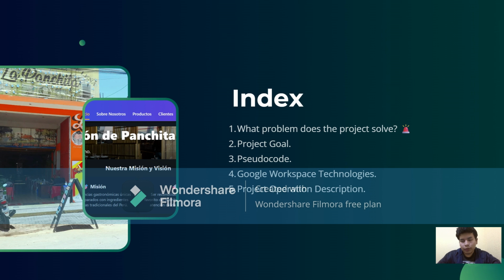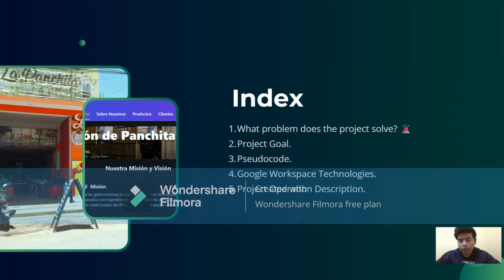Our presentation is divided into 5 main sections, which comprehensively address the entire project life cycle. Point 1, problem and justification.